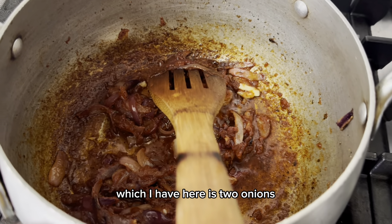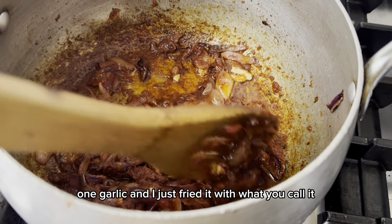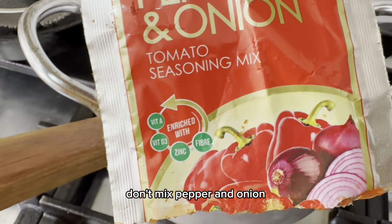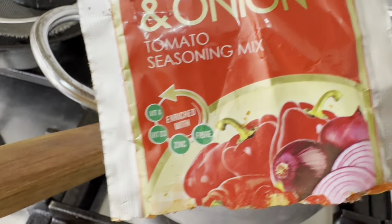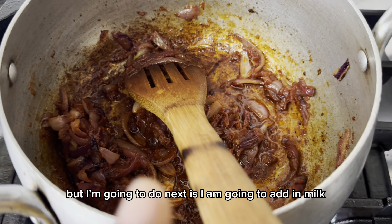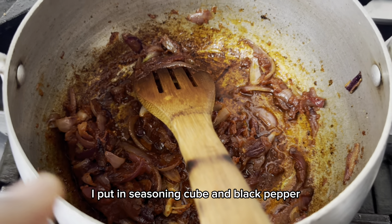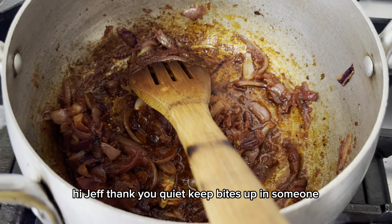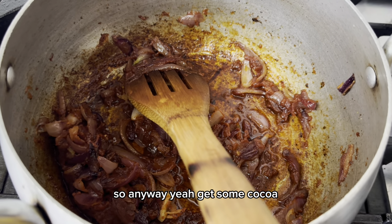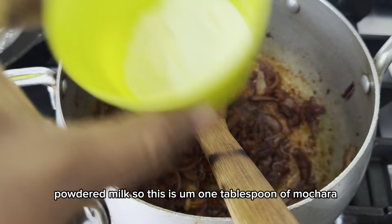What I have here is two small onions, one garlic, and I just fried it with olive oil — with pepper and onion. It might seem a little bit crazy but what I'm going to do next is add in milk. I forgot to tell you — I put in a seasoning cube and black pepper too.